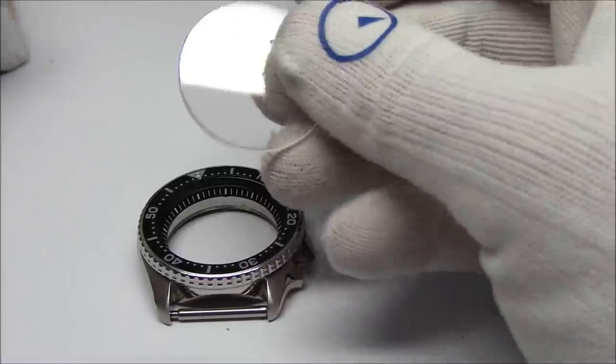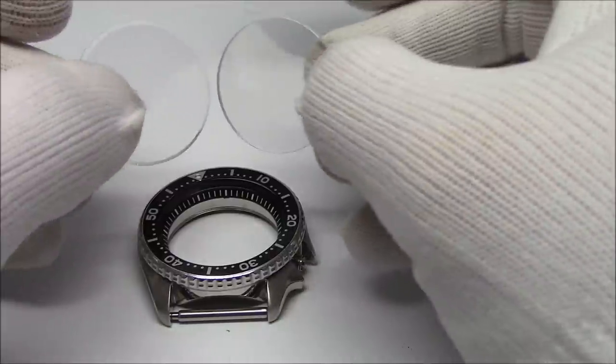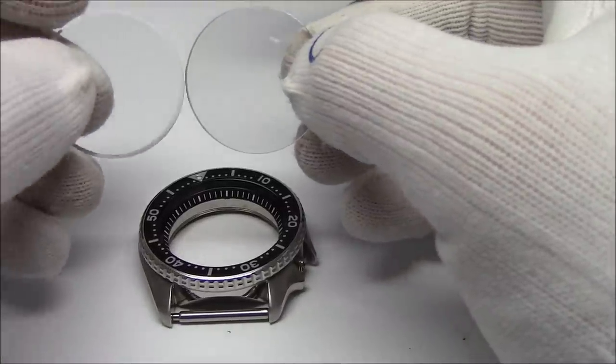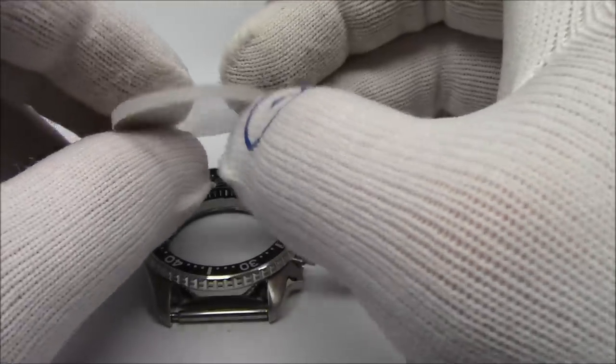And you can see it pretty much looks very much the same. The outcome of this modification we're doing is really not going to be visual. It's going to be more for wear and tear over the years. It won't scratch up. But there really is no lead-in on this crystal.